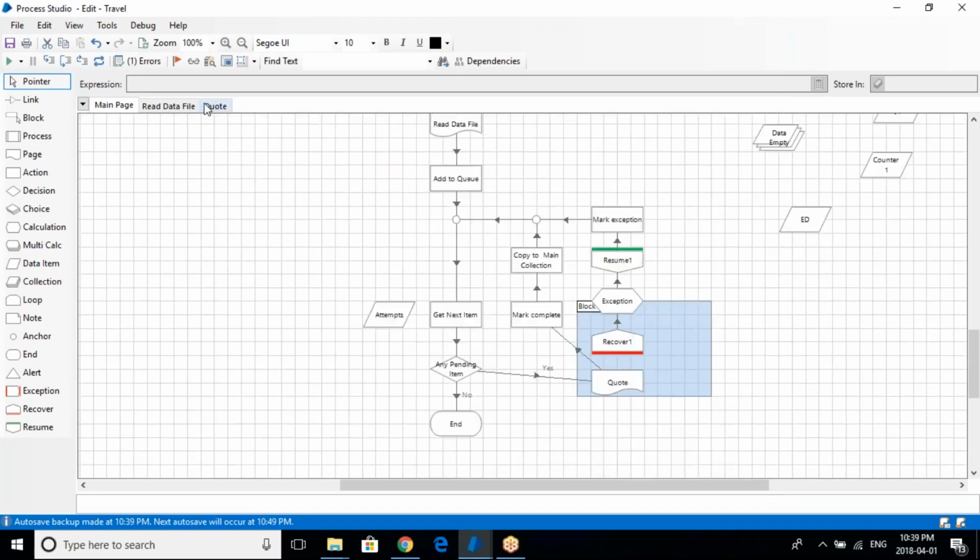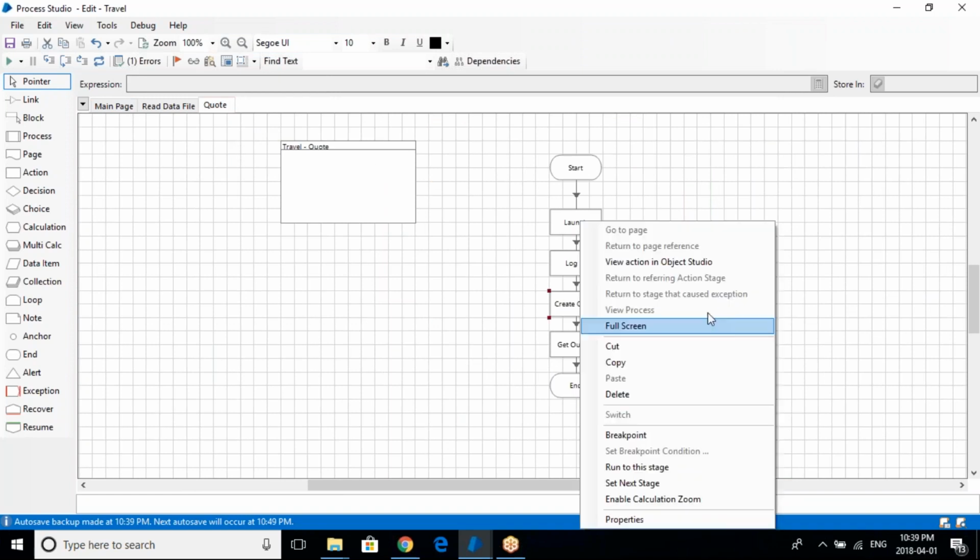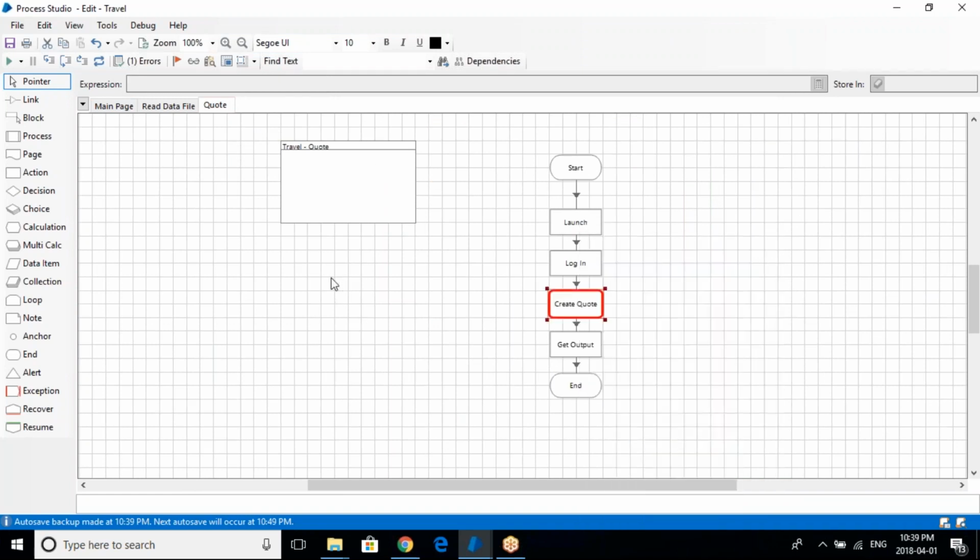One more thing we just have to see. So let me first run this process. Let's have this breakpoint here. See what's going on at the fast speed.